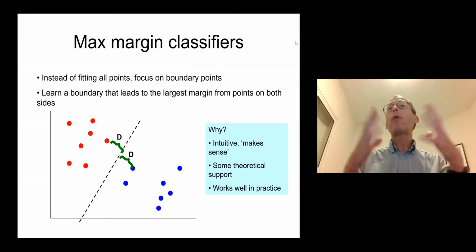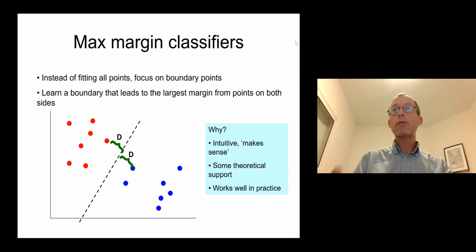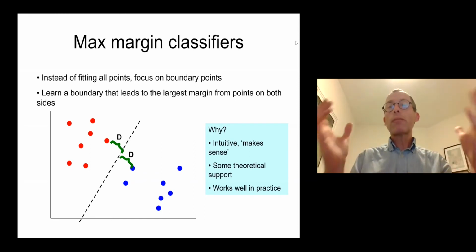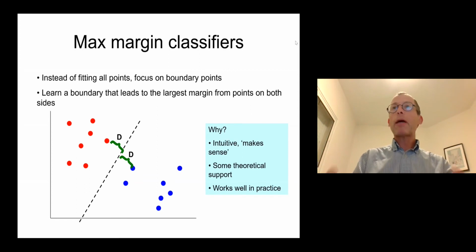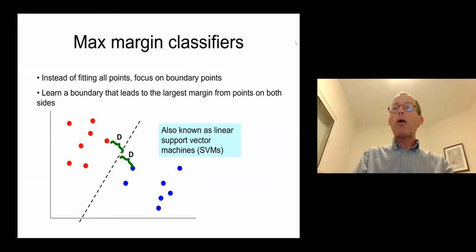We won't explain why max margin is a good idea. The motivation is that it seems like a good idea and it works, but I'm not proving that this is a good idea. And the last point before we go into the methods for how to find the max margin is the name.